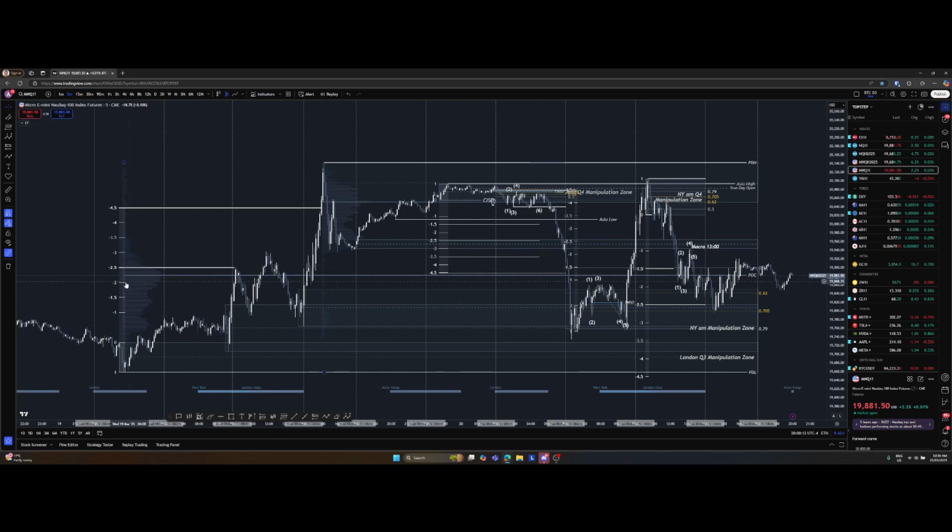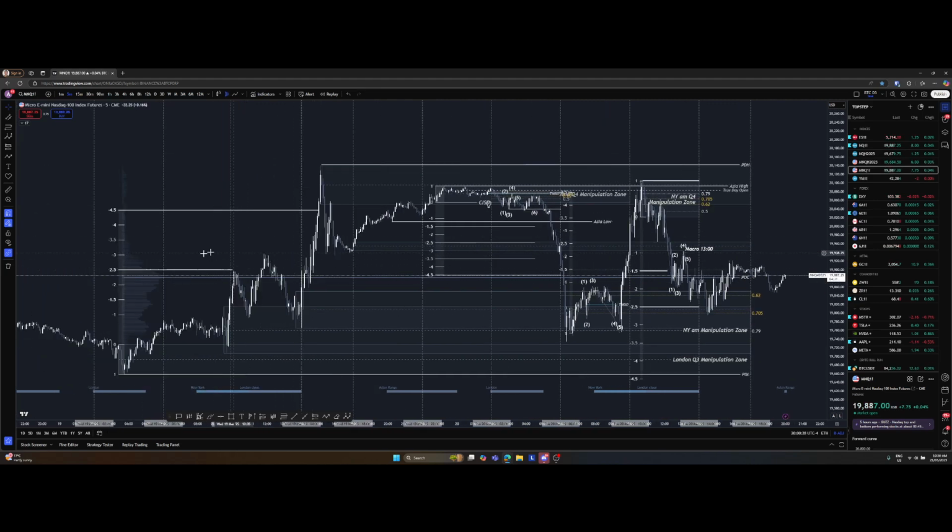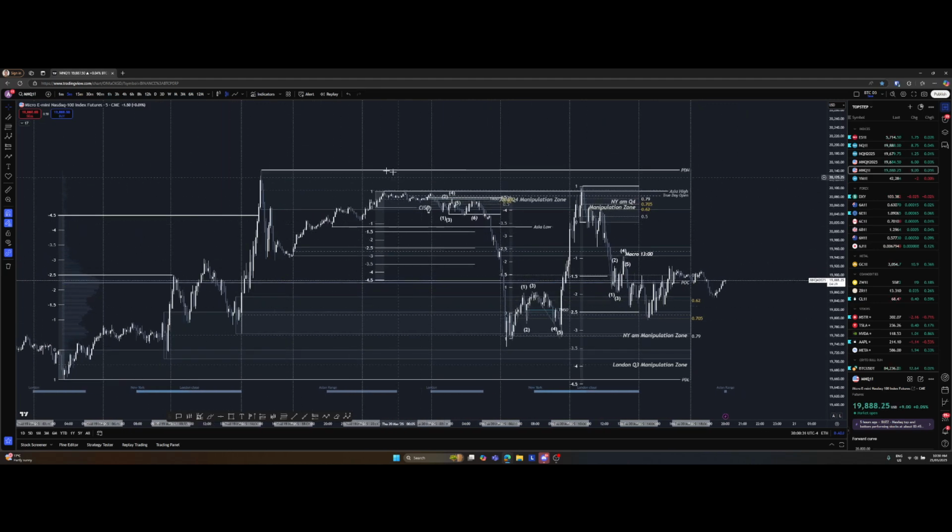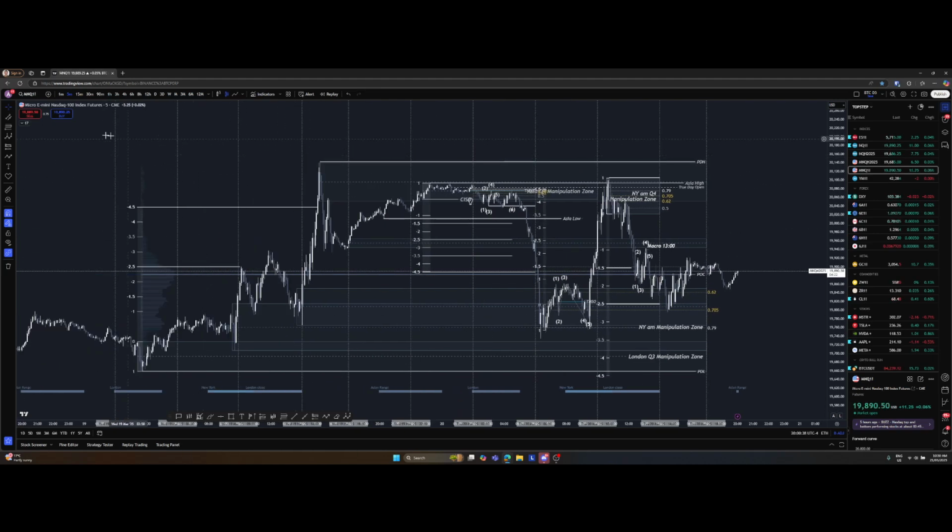Where did that end up? Sorry, let me get rid of this one. Point of control was here. This is our POC here, our volume. So most of the volume coming in here. So that becomes an array we want to be watching for and possible draw for price to come back. So we're drawing this up at the start of the day, so back here. I'm sorry, 1800. I'll just pop on our quarters as well. Here we go.